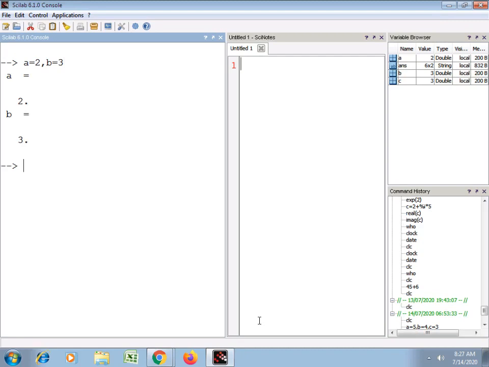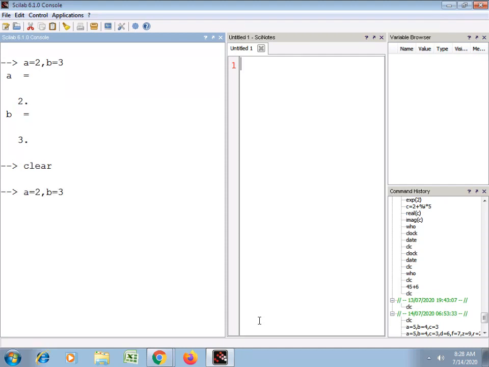Now if I use the clear command, it will erase the values of the assigned variables from memory. Now if again I use the same variables and use the command clear a, then it will erase the assigned value of variable a from memory.